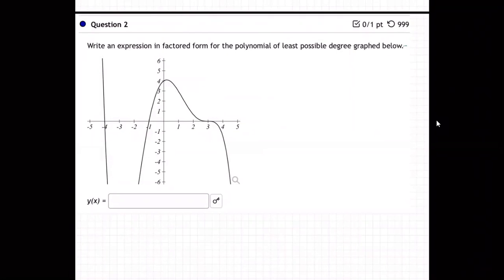Okay, so here we go again. We're looking at the fact that it hits 0 here, here, and here. You don't miss this one like I did. It passes right through there, there, and this one it curves through, which is going to be a third power. I'll show that on the notes. So when you want to work backwards from a graph to an equation, looking at the notes.